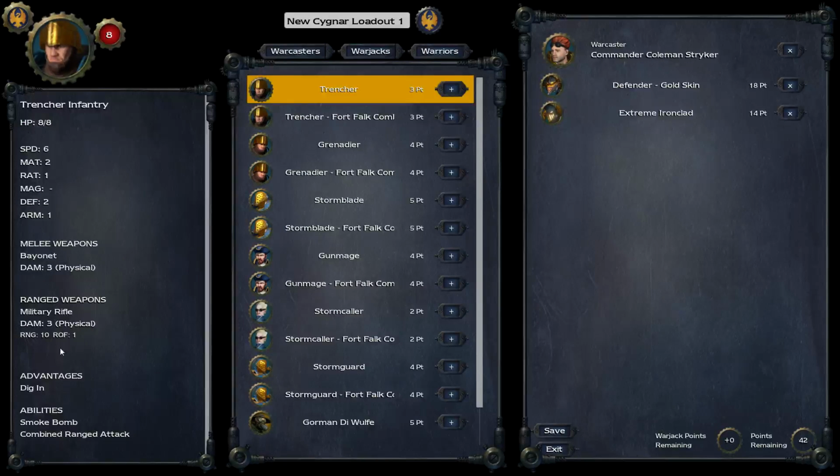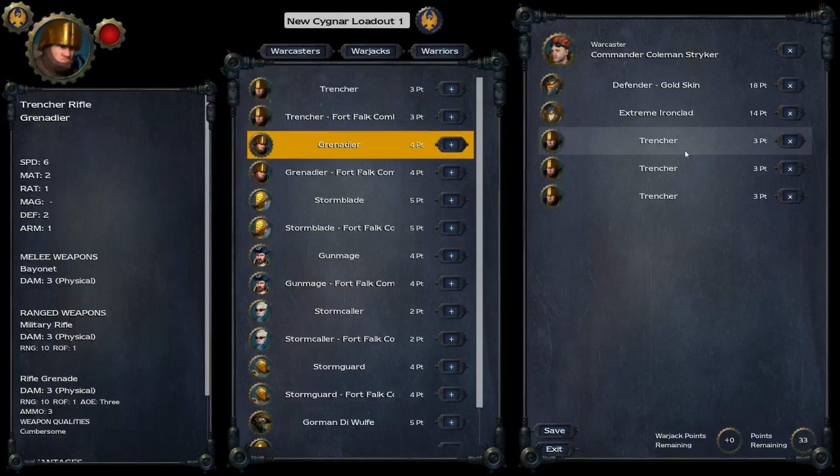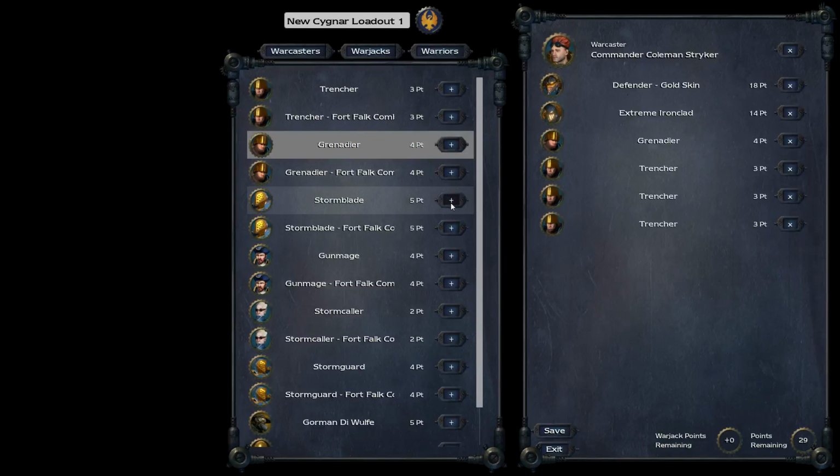You got their stats here: bayonet, military rifle. These guys have above average melee accuracy test. They're really good at what we call assaulting. It's actually a special ability they have where they can both shoot and melee, which is kind of a rare thing. We're going to pick up a couple of these guys. Basic infantry are good to fill out an army with. Alright, and as we go on down, we got a grenadier. The grenadier is a Trencher, but he carries some grenades. He's able to fire a couple of extra grenades. We're going to grab one for variety, show you guys a little bit of everything.